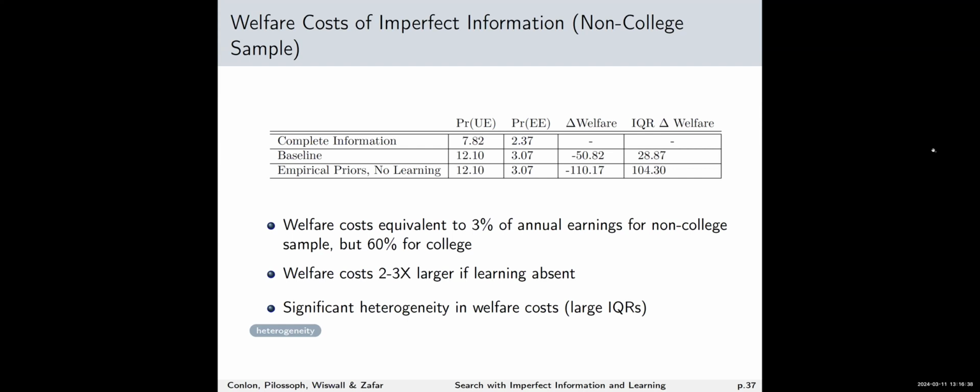Yeah, so let me make sure I understand your point. Let's say I simulated data for my model and looked at one period to the next. There are going to be some people who at their initial beliefs were searching, and then you look fast forward to the next period, and all of a sudden they're not because they got some weird draw.